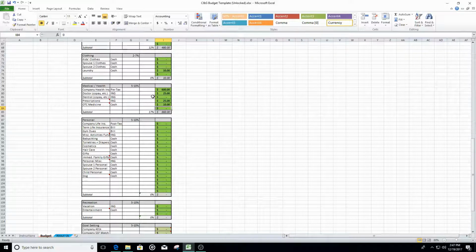So this is just a reality check of where we are in America: unless you're making a ton of money, you will probably see that your total percentage for medical and health is higher than the recommended range. So we just kind of have to accept that.